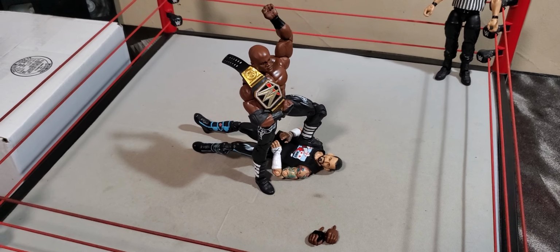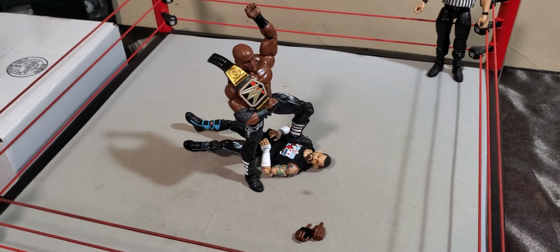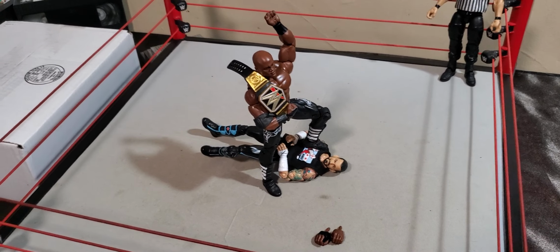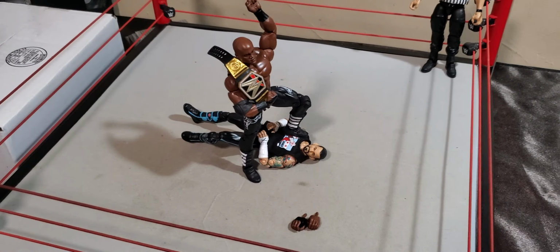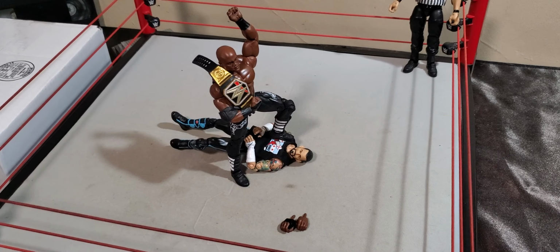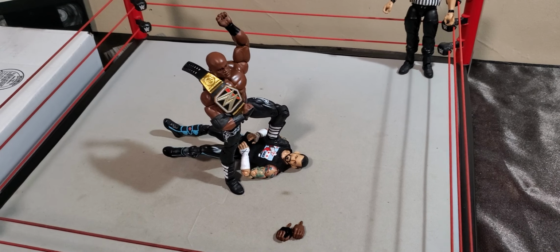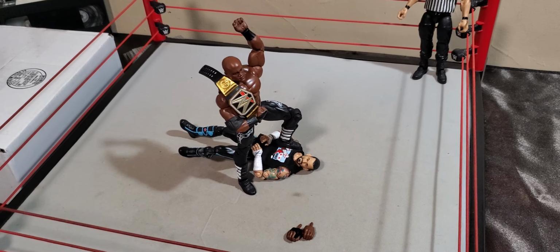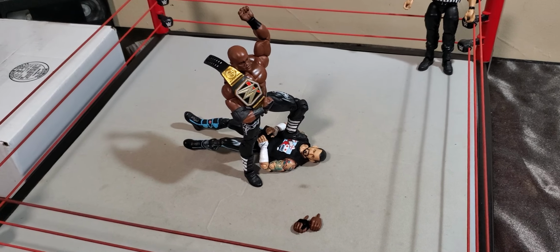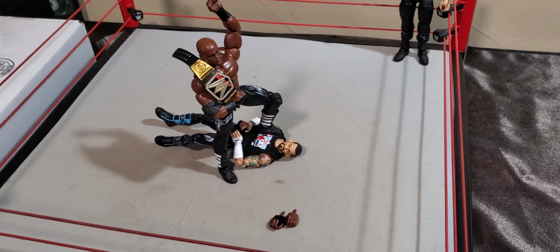If the good deals aren't on Ringside and they're on eBay or MerryCart, that's where I might just get my next figure. Speaking of eBay and MerryCart, I've technically got 4 more reviews to do after this, because I slacked off and went to take a nap after work. After I did the Fiend review, I slept for like 4 hours, so now I gotta get on the grind and get these reviews out for you guys. I still plan on getting most of them out tonight, might save a couple for tomorrow. So keep your eye out for however many videos tonight.